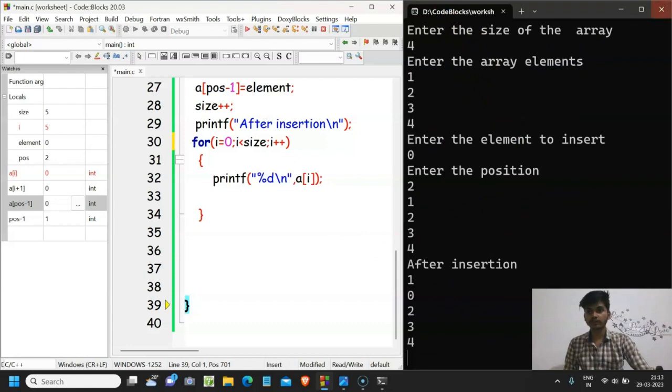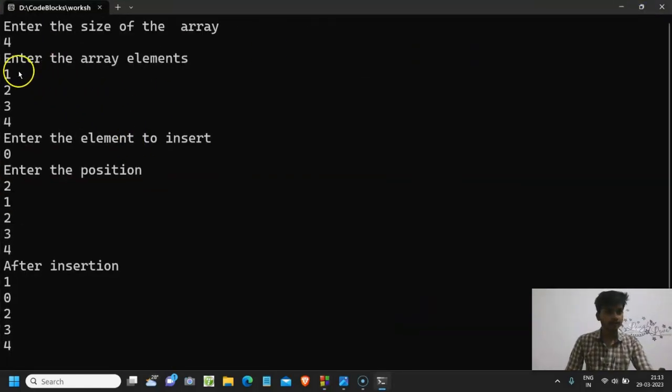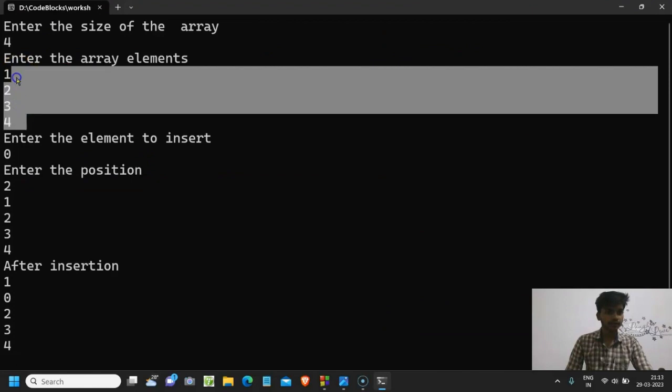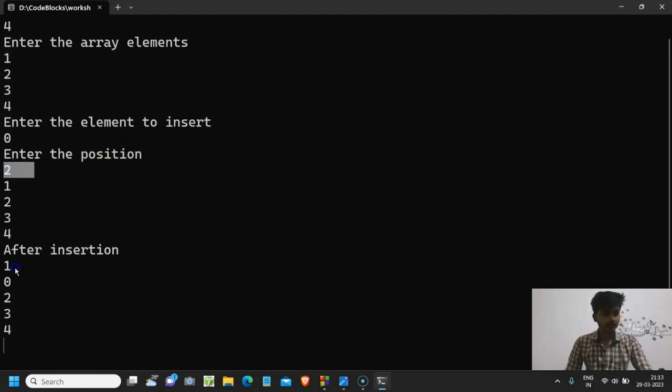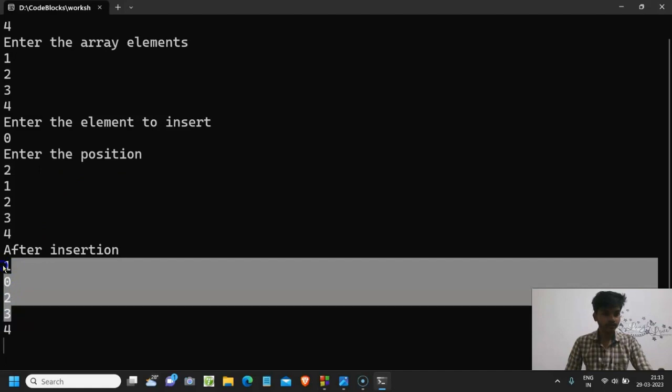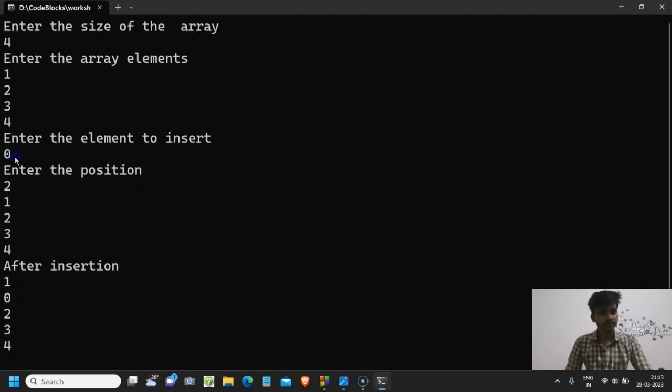You can see the values here carefully. We have taken the array 1, 2, 3 and 4. We took element 0 to insert and we took the second position. After insertion the final output is 1, 0, 2, 3, 4. That means we have successfully inserted an element at the second position.